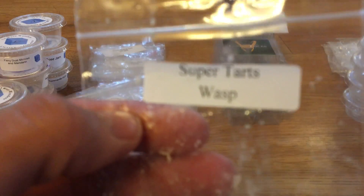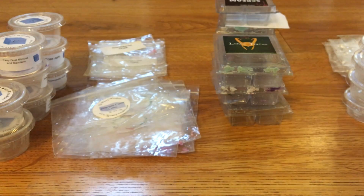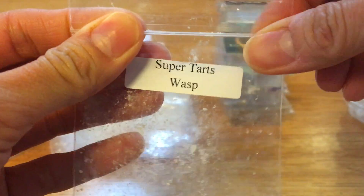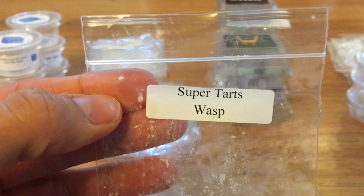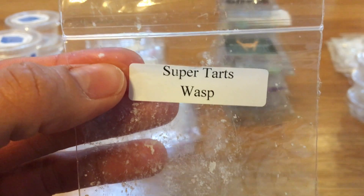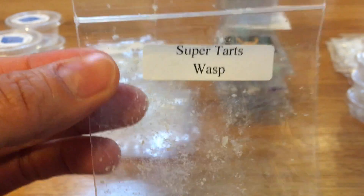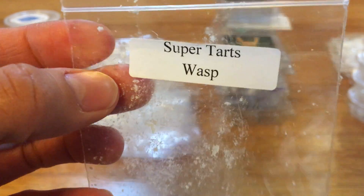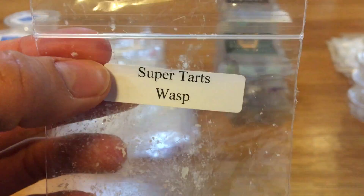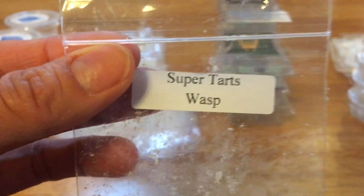This is another one from Super Tarts — this is Wasp. This one I liked. It reminds me of some sort of a like a summer-in-sand type of a pink sugary summery note — it doesn't have coconut in it but it kind of has that almost beachy vibe. I melted this in my kitchen in a Glade hot plate warmer and it threw really well. I'm not sure if I'll buy this again. Maybe, but for me it was kind of just okay — I don't think I was really in the mood for it.